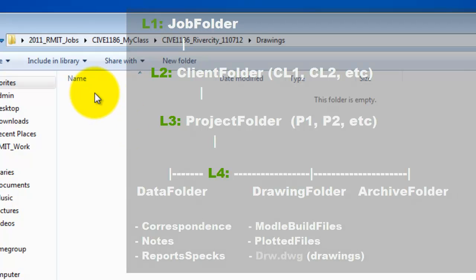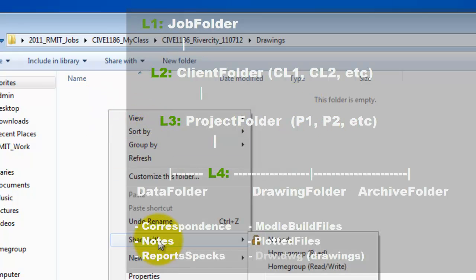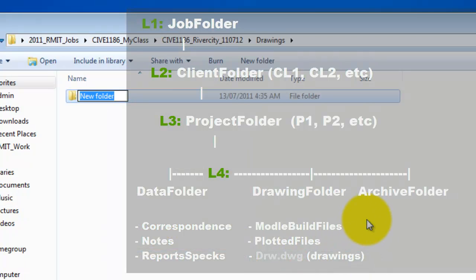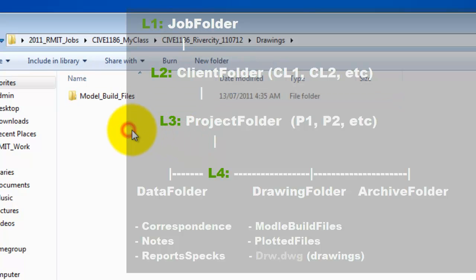The first one I call model build files. This is where I put anything that I need to build the drawings and use inside the actual drawings themselves. Sometimes you might have link files like photographs or images that need to be put into the document. This is basically where I'll put all that information. But it is shared information to the files that you're working on. So model underscore build, and that does range, but it's basically anything that's linked to the drawings that you're working on.